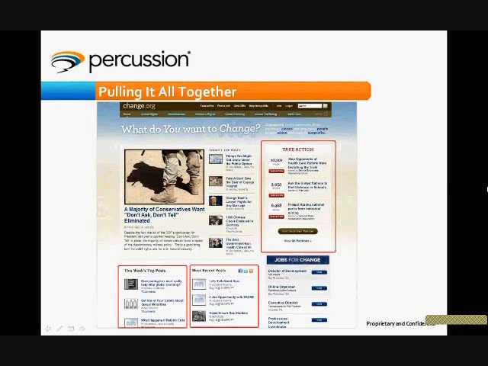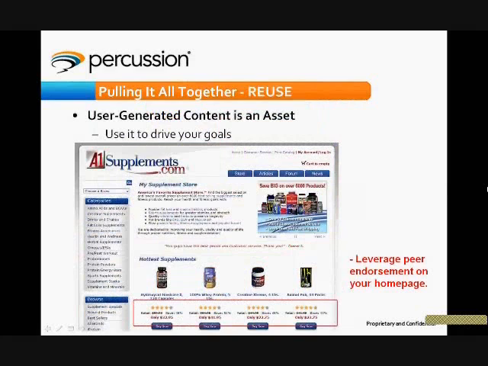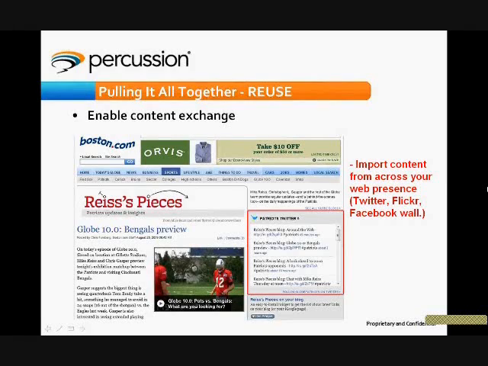So a way to think about this is that user-generated content is an asset. It's an asset like any other piece of content you create yourself. A web page, an event, it's the same as all those things. Use it just like that. Feature user questions on your homepage, for instance. You can pull ratings onto your homepage if conversion is the goal, to use some of that peer endorsement. Make use of your social interactions and show people that you're interacting.